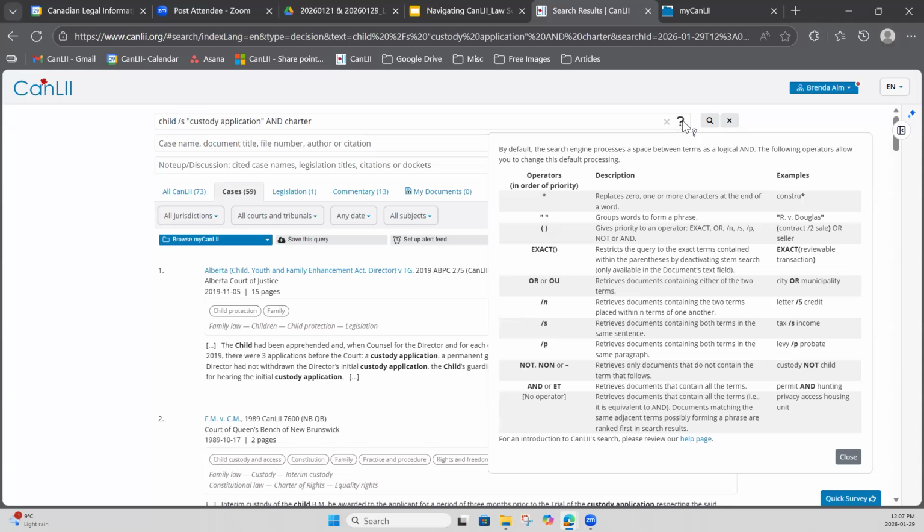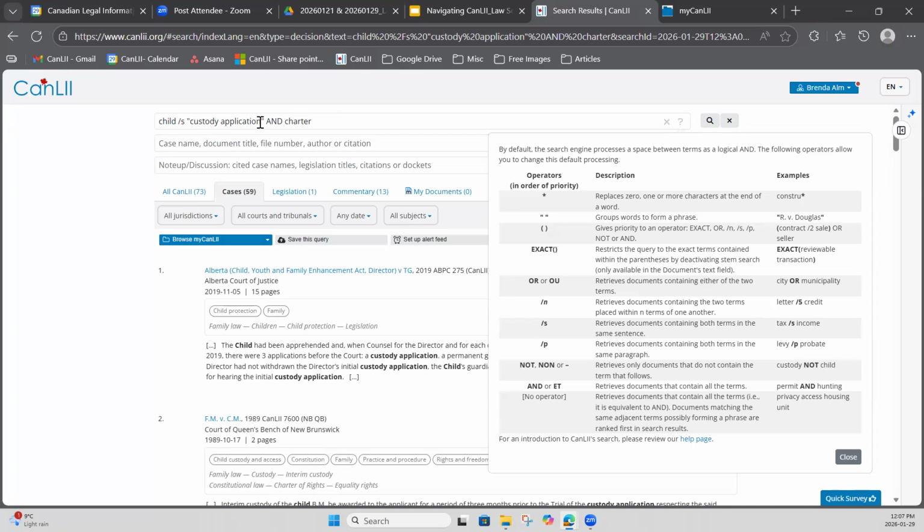However, if you want to change this default process, you can employ those Boolean operators, which I did in this example with that forward slash s retrieving documents containing both terms in the same sentence, as well as using quotation marks around the keywords to form a phrase.